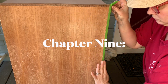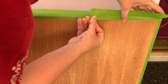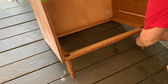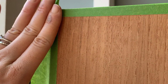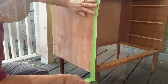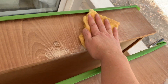Now it was time to prep those sides. I did the same thing as before, going carefully and slowly, paying close attention to that trim edge and burnishing well once I had the tape in place. To help myself out, I put the feet back on the body. All right, taped and ready for primer.